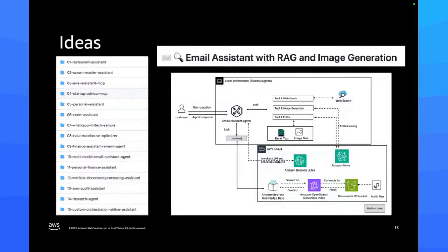Now, there is a repo at the end of this presentation, which we're almost to the end of. I do have a landing page that you can go to. I'll give you the link. It has all of these resources along with samples, so you can get started and build your own agents. We have restaurant assistants, scrum masters, and this list just keeps going and going. If you have an idea for agents that you built, this is open source. Feel free to do a PR, and maybe you can get your agent loaded into the Strands repo or featured, because it is open source.